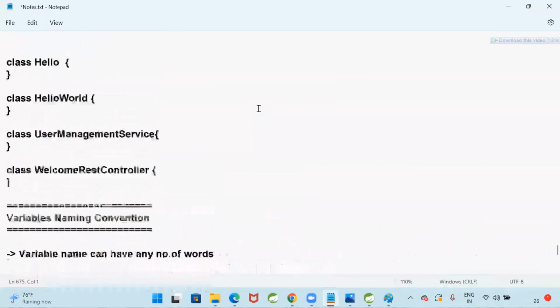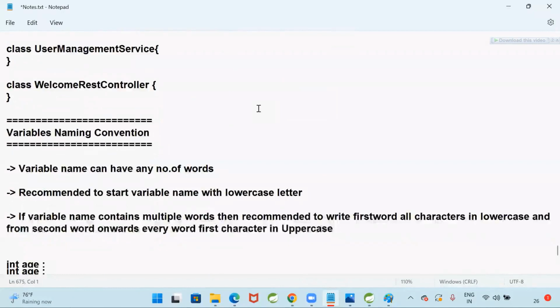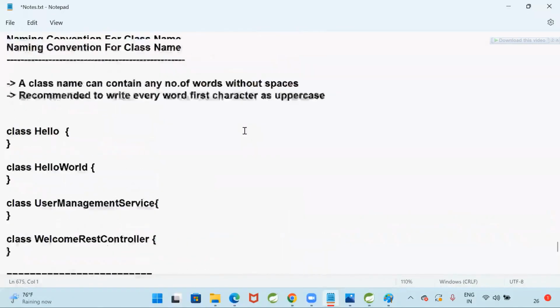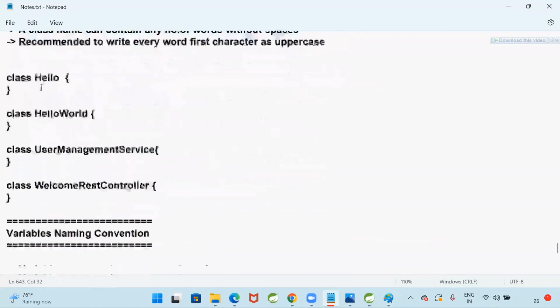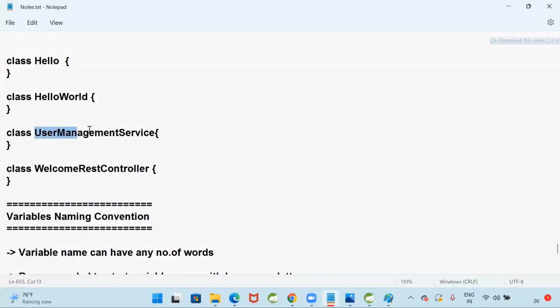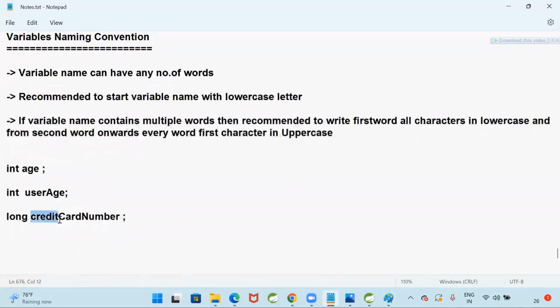Understand the difference between class name naming convention and variable name naming convention. Are you able to find the difference between those two? Class name: every word's first character is uppercase. In the variable, all the characters of the first word are lowercase.